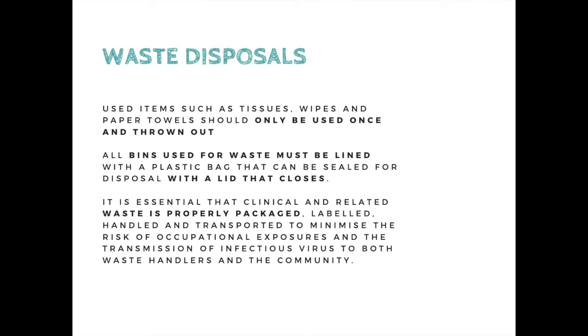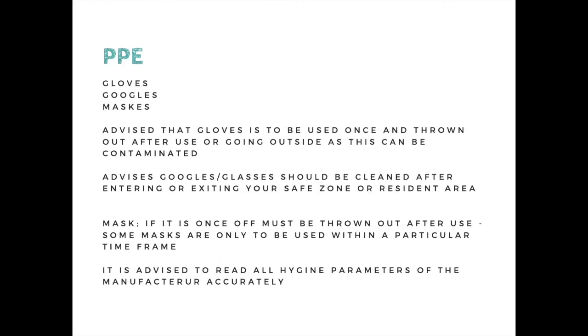Next, we are going to be talking about waste disposal and use of tissue wipes. Paper towels should only be used once and thrown out. All bins used for waste must be lined with a plastic bag that can be sealed for disposables, with a lid that closes. It is essential that clinical waste is properly packaged, labeled, handled, and transported to minimize the risk of occupational exposures and exposures within your environment, to control the transmission of infectious virus to both waste handlers and the community. So this aspect is always to ensure waste disposal is done correctly.